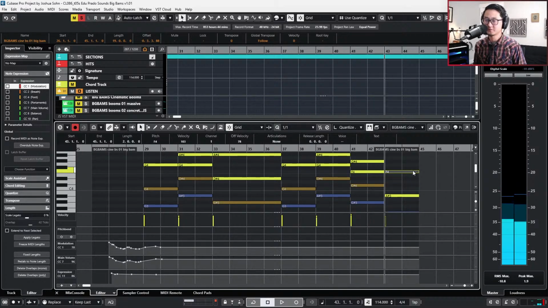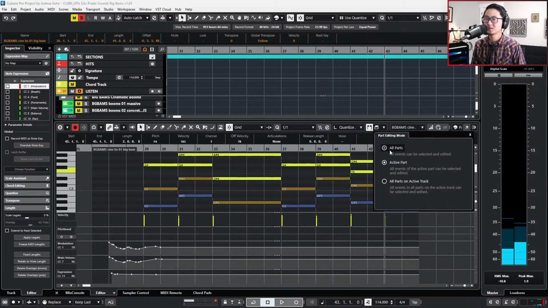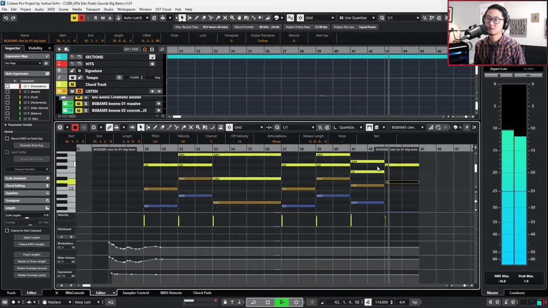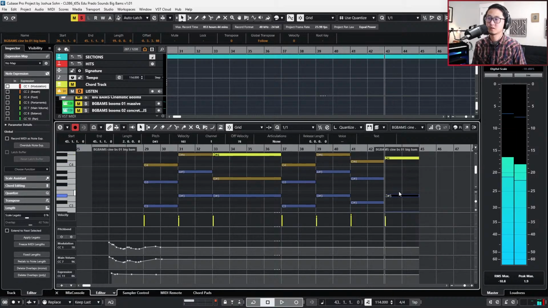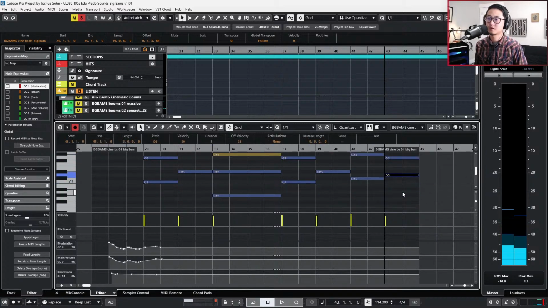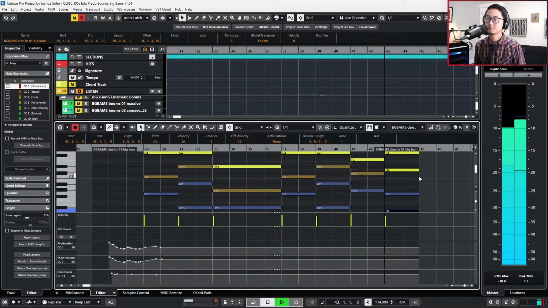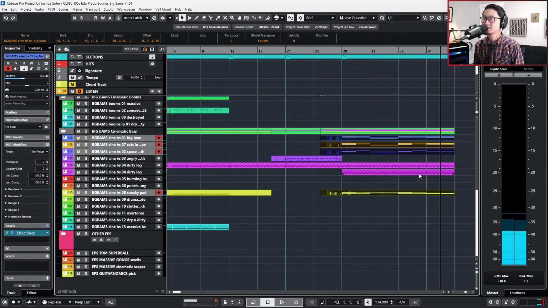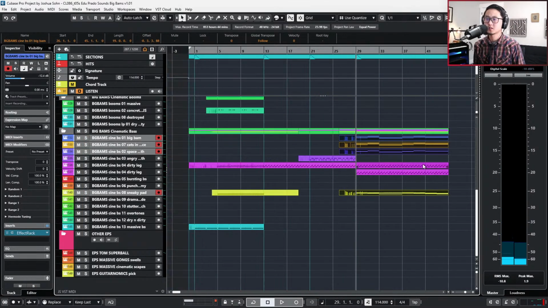And then I'm not sure if this is the right chord. Let's do something a little bit more jarring. So, G chord probably. Okay. All right. So that should work.